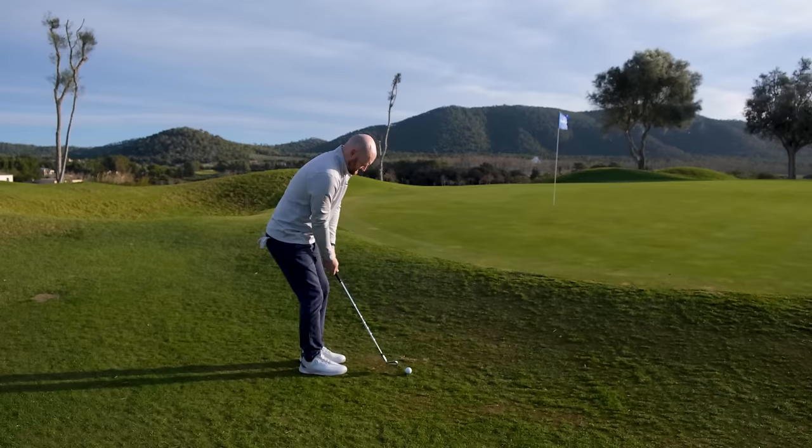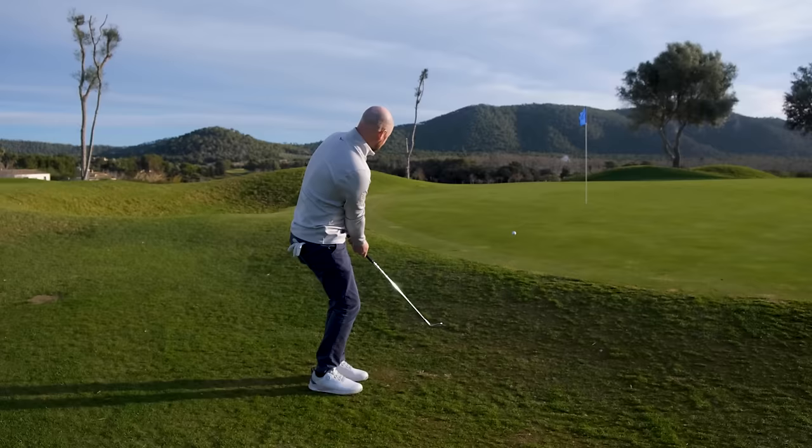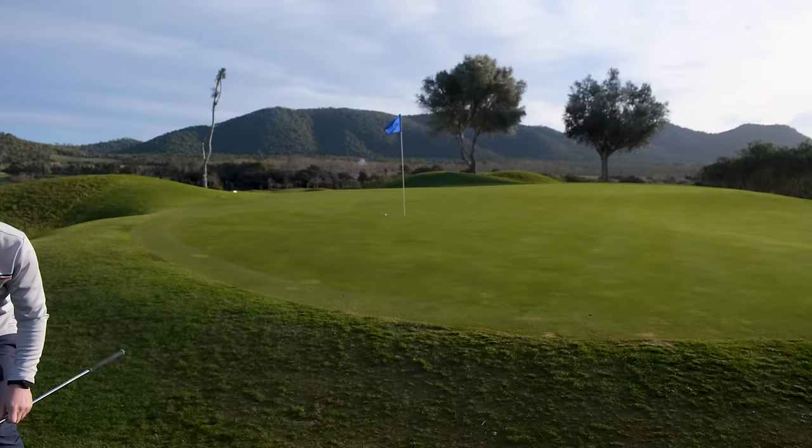Let's see if that little milling can help me generate a tiny bit of spin. Oh, look at that spin. Go on then, go on then. Yes, baby. No! No! How is that missed?